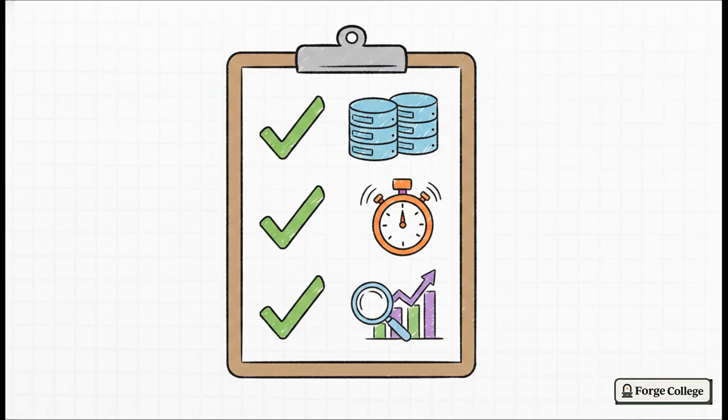If I ask API 1 and API 2 for the same data right after an update, do they both give me the exact same fresh data? Second, invalidation propagation time. Exactly how many milliseconds does it take for that "delete the old stuff" message to reach all the nodes? And third, cache effectiveness. We absolutely need to look at our hit rate and our P95 tail latency to ensure the cache is actually making our API faster under real load.